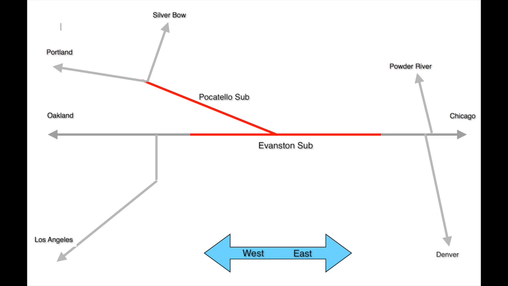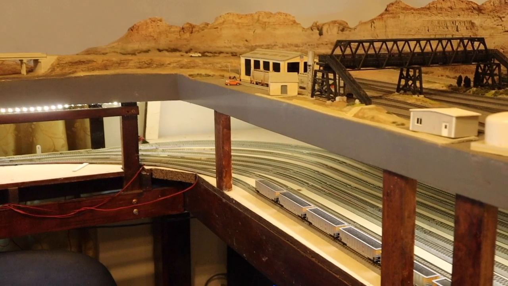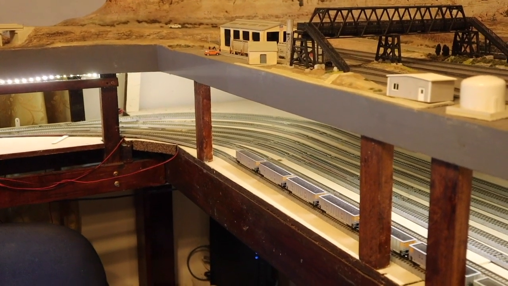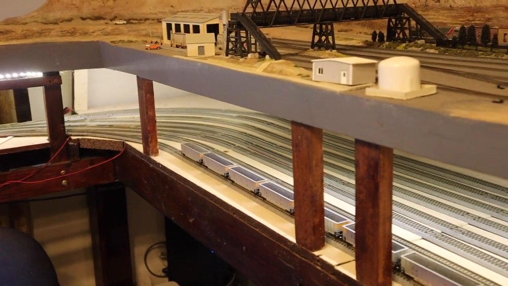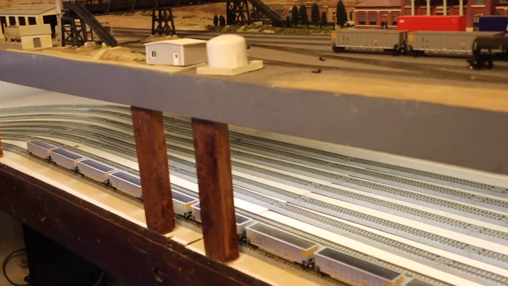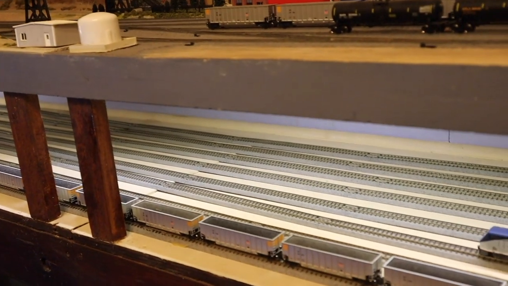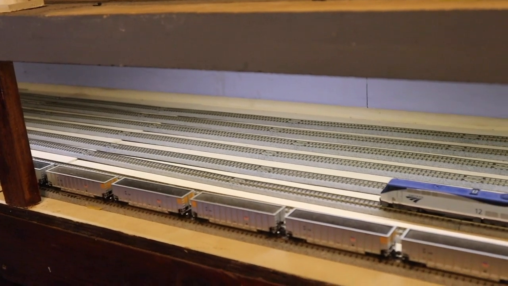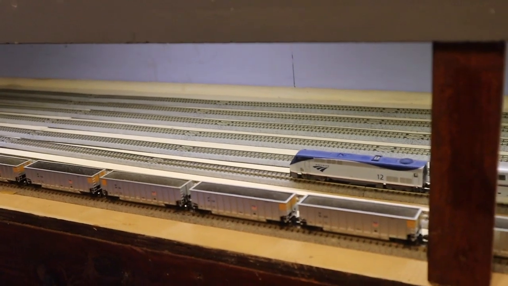I normally say that the places indicated by gray arrows are off layout, but where are they really? Well, they're all in my staging yard. That's where. My staging yard is one of the most important parts of my layout because it creates a sense that my trains are coming from someplace and going someplace. Of course, you've seen my staging yard in previous videos, including last week's layout update, in which I showed you that I am installing NCE switch cats on all of the turnouts in the staging yard, so that I can throw the turnouts remotely from my throttle.